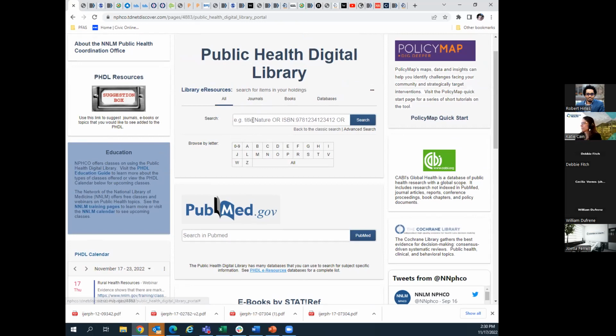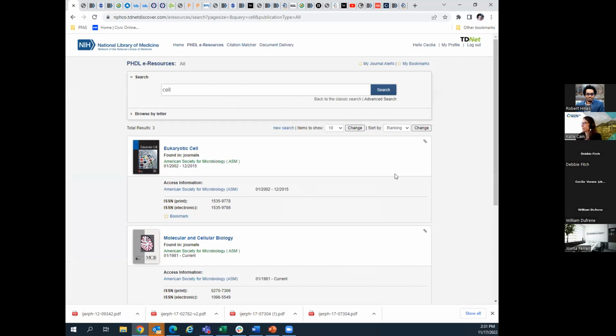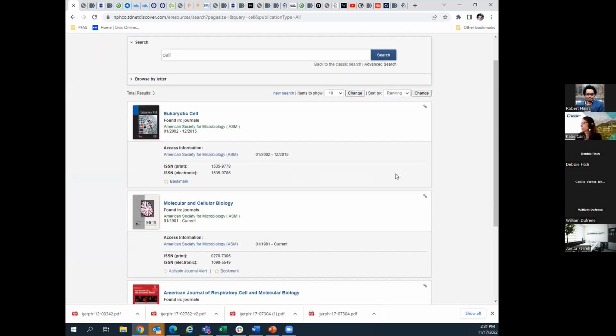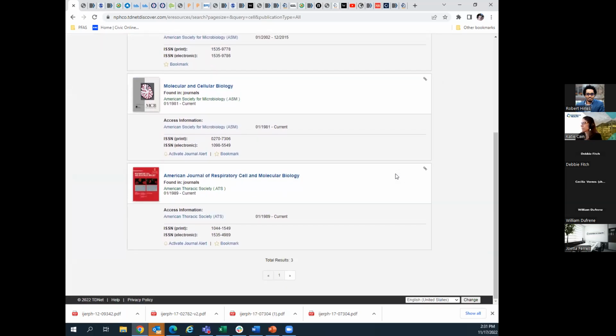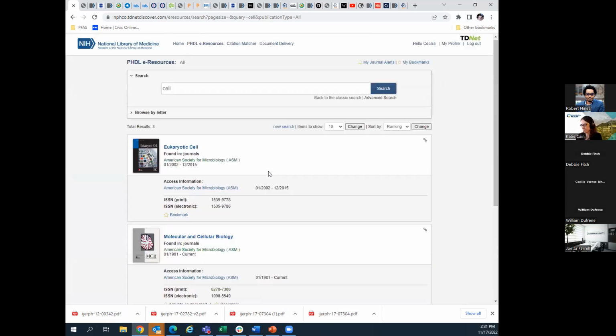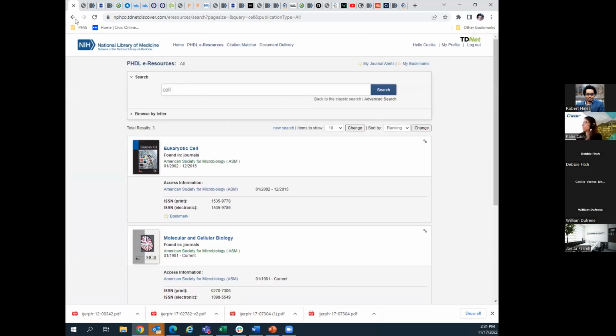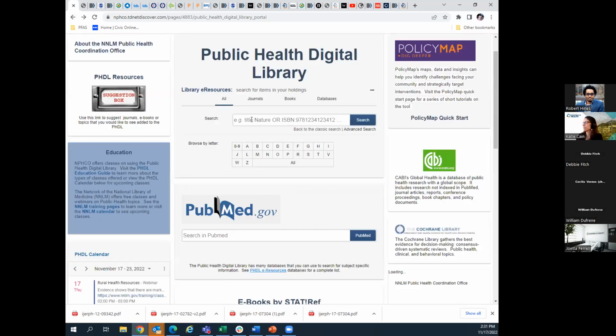So for this general search bar, you could search looking at the titles of the journals. So let's say if I type the word cell and click search, it's going to come up with journals that have the word cell in the title. I imagine if I were to search for a particular ISSN, whether it's print or electronic, it would come up with those too, but I haven't tried that before. But I tend to look at this general search bar as looking at titles or particular identifying pieces of information.